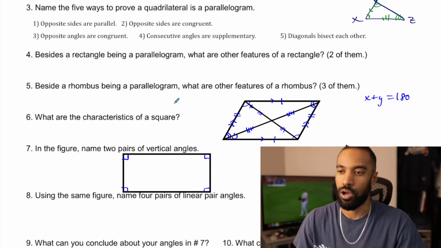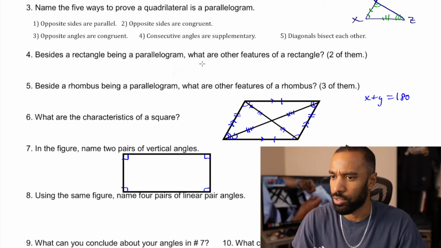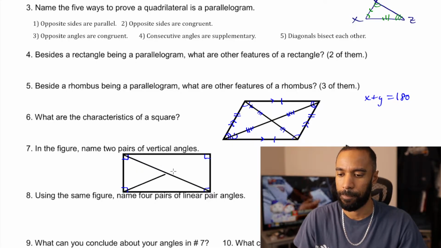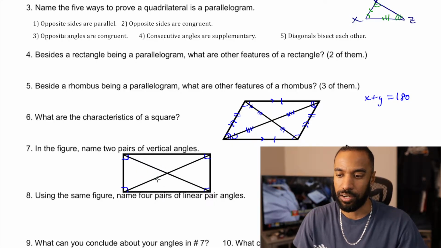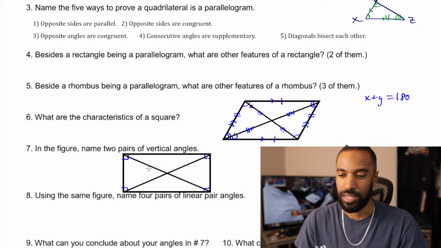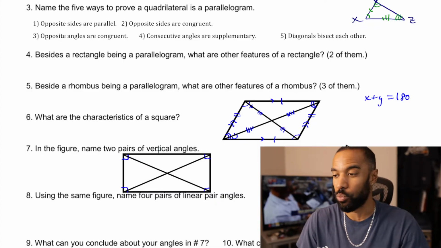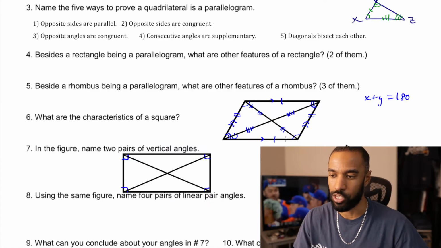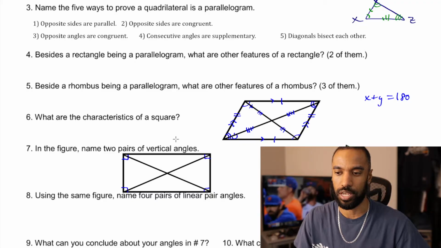Now, a rectangle also has, let's see, what other features? It also has two congruent diagonals. So while the diagonals still bisect each other, that's great. The diagonals themselves are also congruent to each other now. So once it tilts itself that way, notice how I said this was shorter than this one? Well, now these are the same length here.